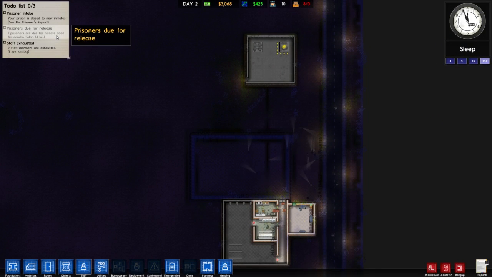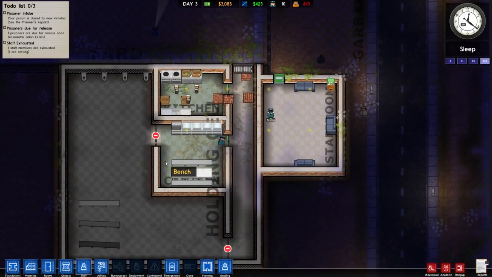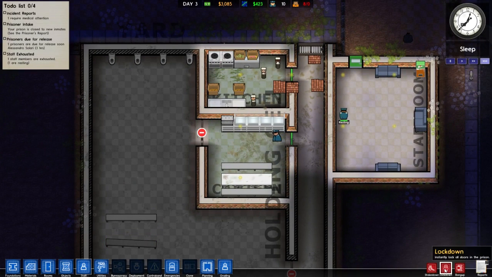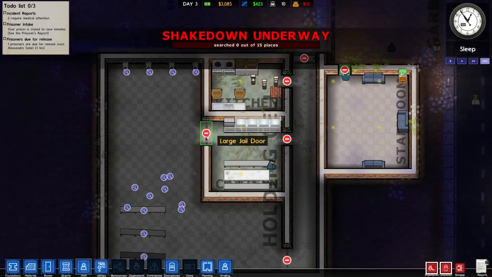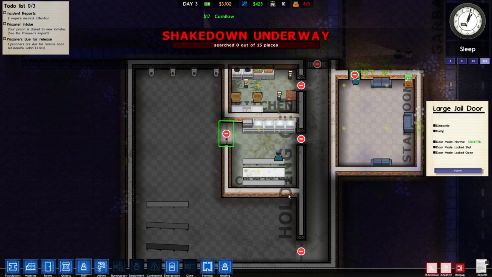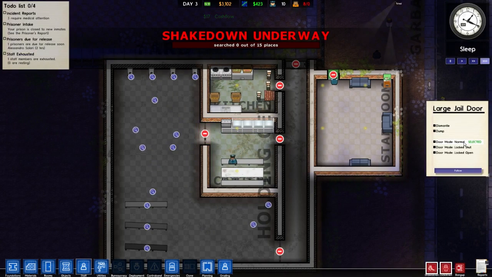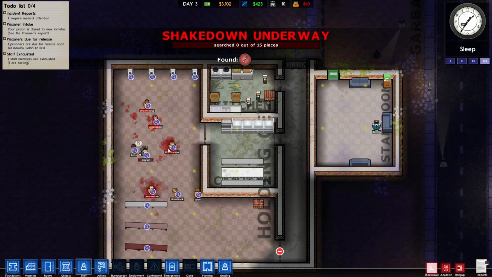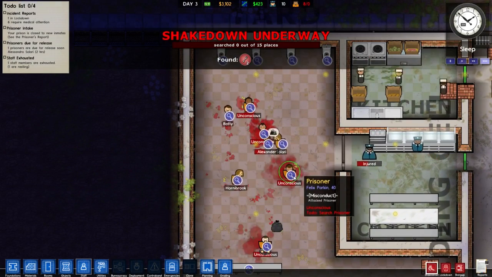One prisoner due for release soon. I built one. Okay, then relax. Like, is it... Oh, I see. Whoa. Riot. No, shakedown. Get in here. There's a riot. I don't like this. Are you gonna... Oh! Okay. So... staff?